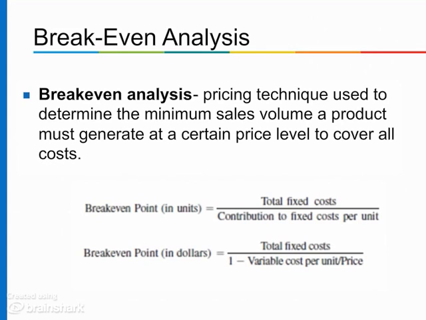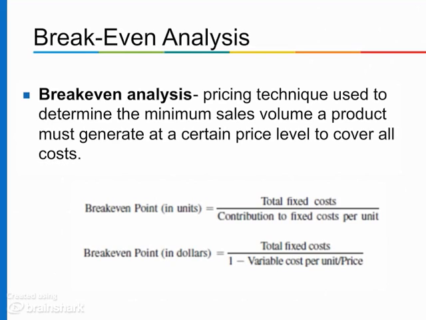Break-even analysis. Businesses often conduct a break-even analysis to determine the minimum sales volume a product must generate at a certain price level to cover all cost. Sales beyond the break-even point will generate profits. Sales volume below the break-even point will result in losses. There's 2 examples listed in the book: break-even point, and break-even point in dollars. The first one is in units, the second one is in dollars.